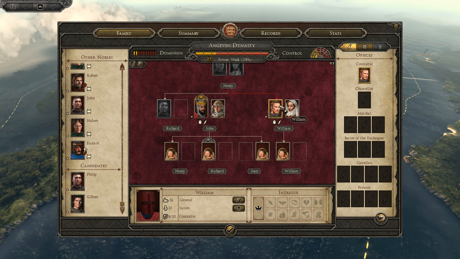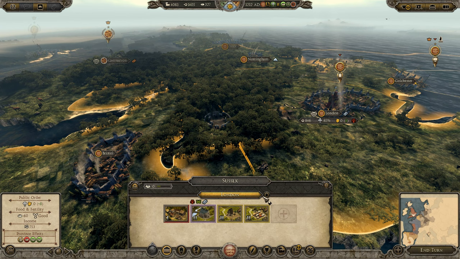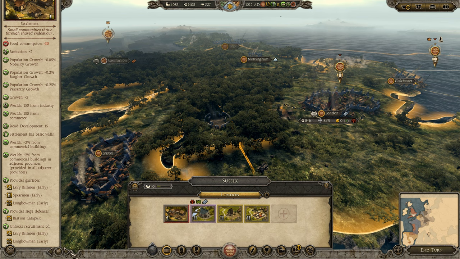William is a general, isn't he? Yeah, there's nothing else I can do. I can perhaps look at building options. Let's have a look. There's nothing we can build in London. In fact, we only have 4,000. What about the garrison? It's okay. We need to fix the sanitation issue though. That's not good. Nothing here. We need to actually build some salt mines or whatever it is.